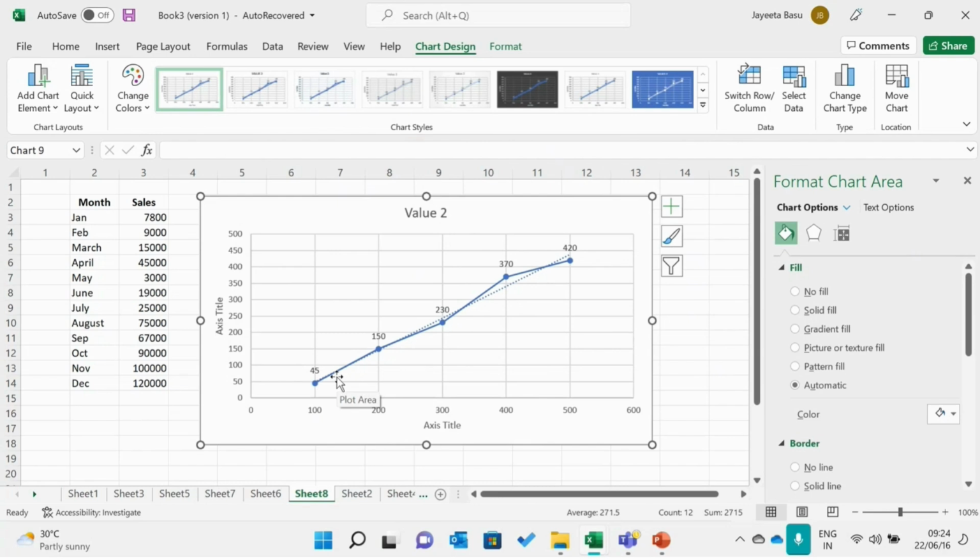So when you have two sets of values, it is always better to use a scatter chart. When you have one set of values to project, then always use a line chart. A line chart is much easier to showcase, specifically for a weekly analysis, for a monthly analysis. It's always better that you do a line chart. Whereas when you are trying to show two sets of values together, it's always better to use the scatter chart.